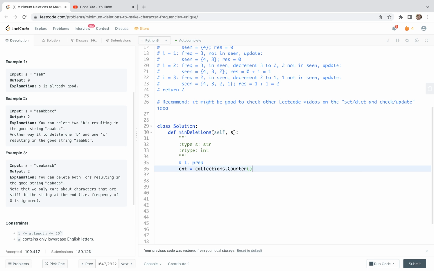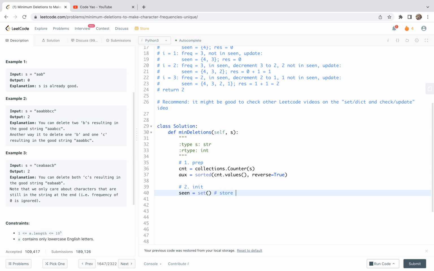So first I'm going to make some preparations. I will track all the frequencies of unique characters. I'll call it count. I'll use this library collections, I'll call it Counter. Otherwise we can count from scratch using a dictionary. So this is the first step. Then I'm going to do the sort. So sorted. We'll sort the frequencies, that is the values of the count dictionary. I'm going to use reverse equals true. So I'm sorting the frequencies from high to low.